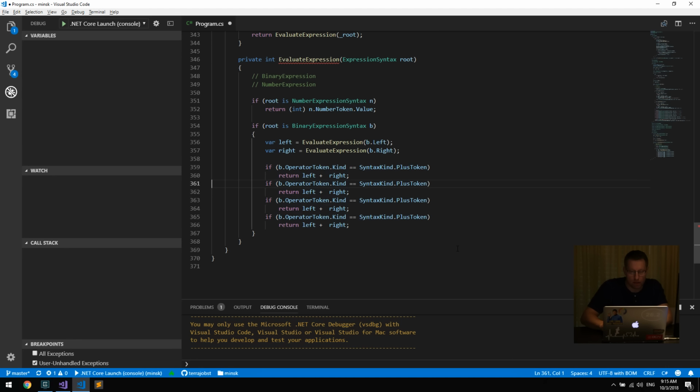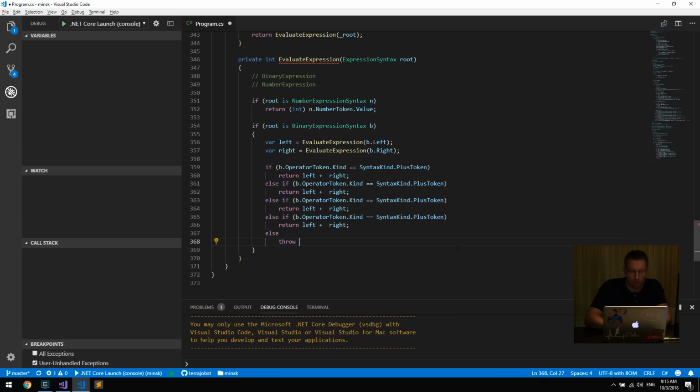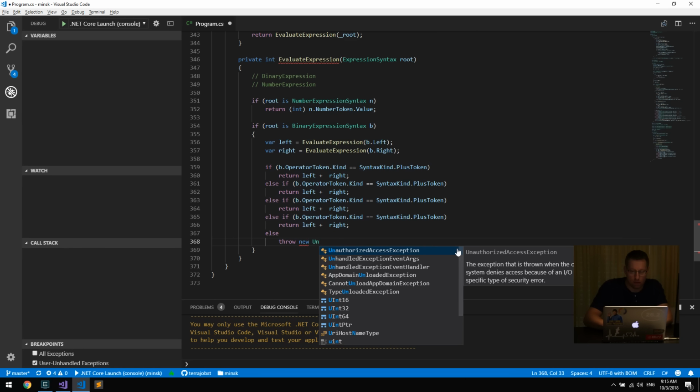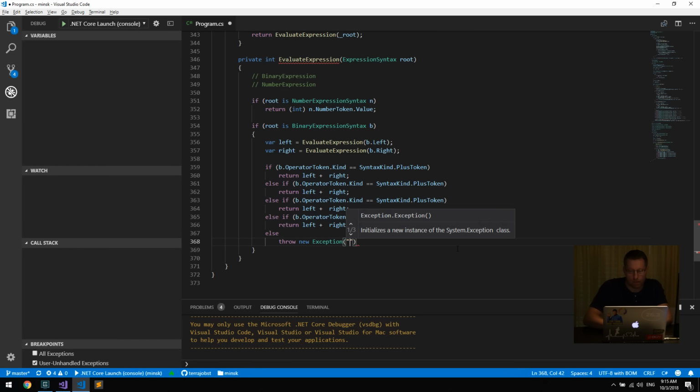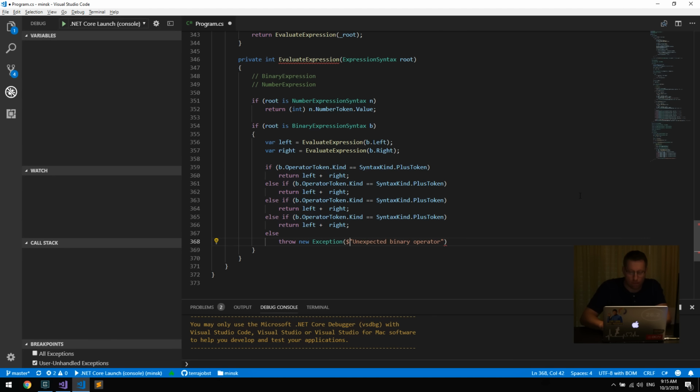Boom, boom, boom. Then else throw new exception unexpected binary operator, that would be b operator token kind. Because that shouldn't happen.